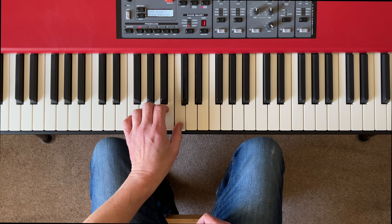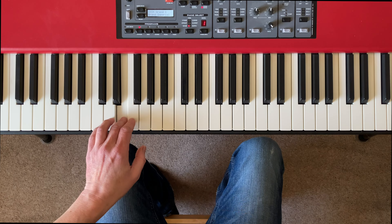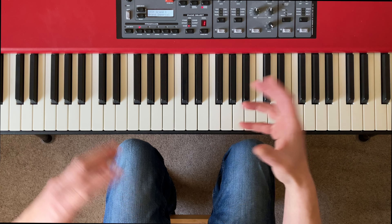I've got a practice method that I want to tell you about today that I think will make a big difference to the way you play the piano. And yes, it's connected with practicing like a Soviet weightlifter. You might be wondering what all that's about, but don't worry because we'll get to it in just a moment. Before we do, let's think about a problem that we can use this magic practice technique to address.